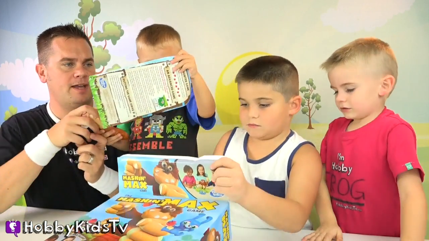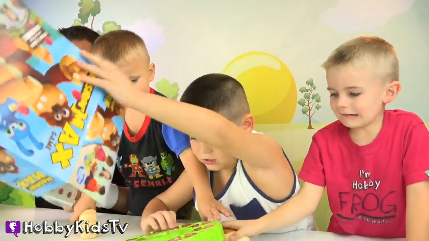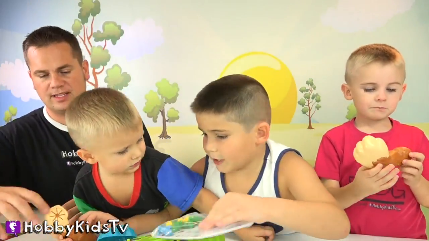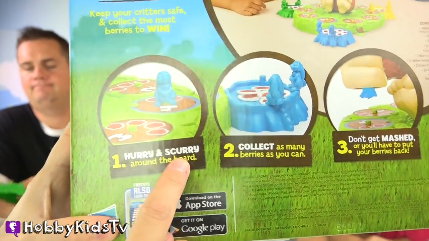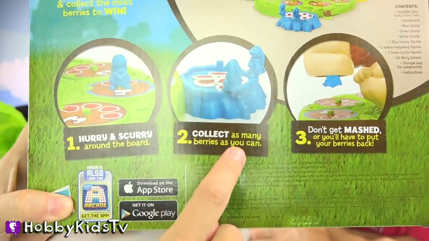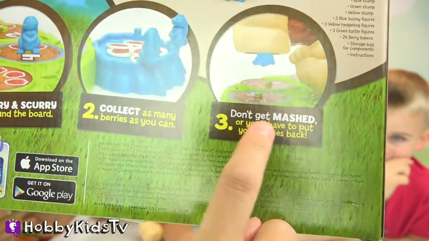Yes! You like the smashing fist? Mashing. Yeah, it mashes. Wow! That's what we needed. Directions: number one, move really fast, hurry and scurry around the board. Number two, collect as many berries as you can. And number three, don't get mashed.